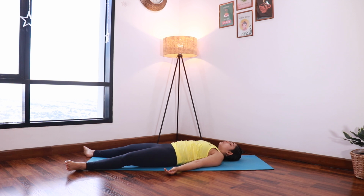Soften the knees, the thighs, and the hips. Relax the entire lower body. Bring your attention to your back, releasing all tension from the entire back.